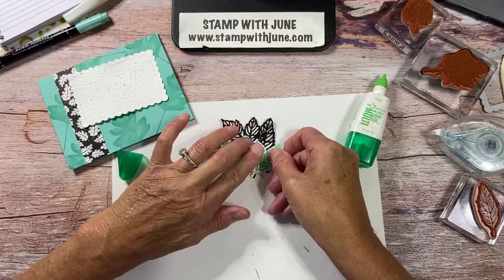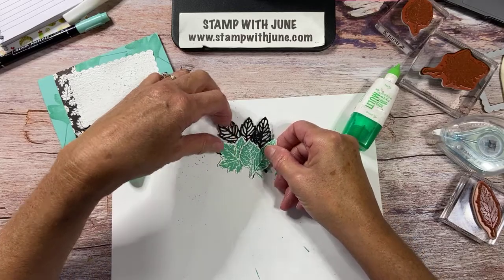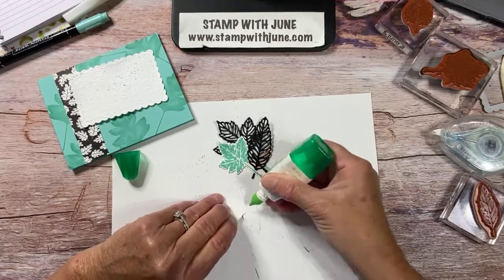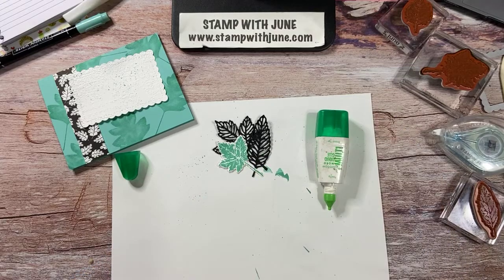My goal is to get them so they're all adhered to one another before I put them on the card. This way I know how they're going to look. And also I could put dimensionals on the whole batch of them rather than individually. Okay, so here's some more glue. I'll be right back with you.